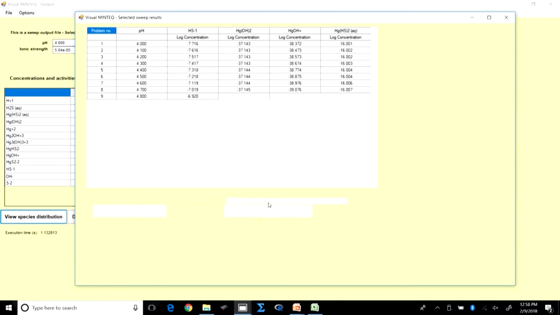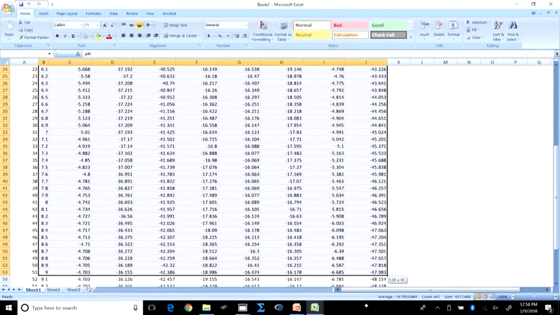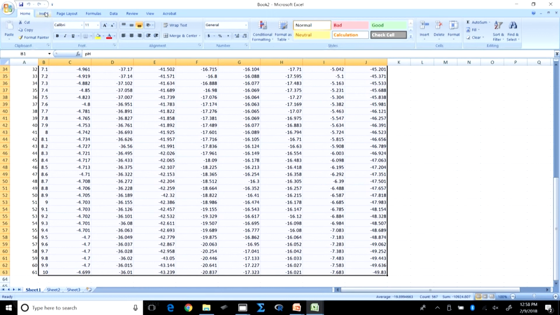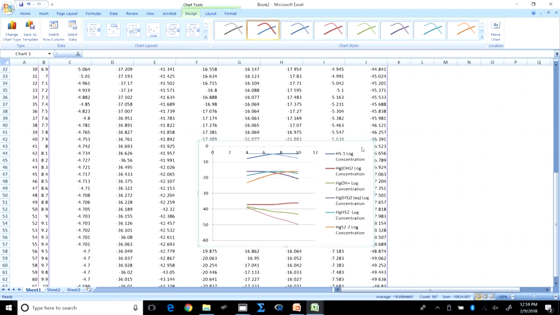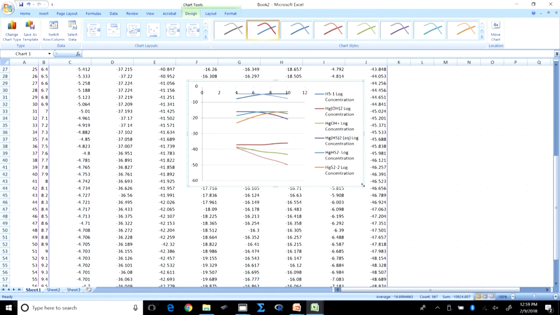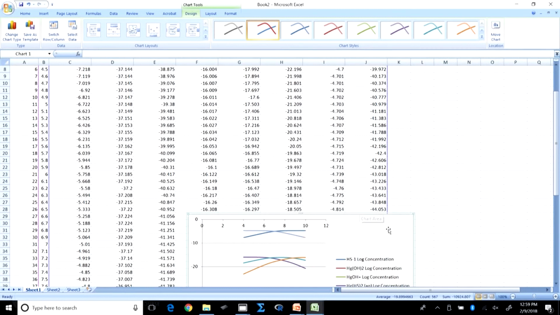I just want to look at what is the case when I consider the mercury concentration too, to know what is the free metal concentration, I guess, right? Anyway, the graph is not going to be as clear as earlier, but let us see if we can be done with that. So, okay, so again, it is from 4 to 10. And where is the mercury concentration out here though? Anyway, the mercury concentration is so low as compared to the other complexes that the graph is not capturing it. Makes sense, hopefully, right?